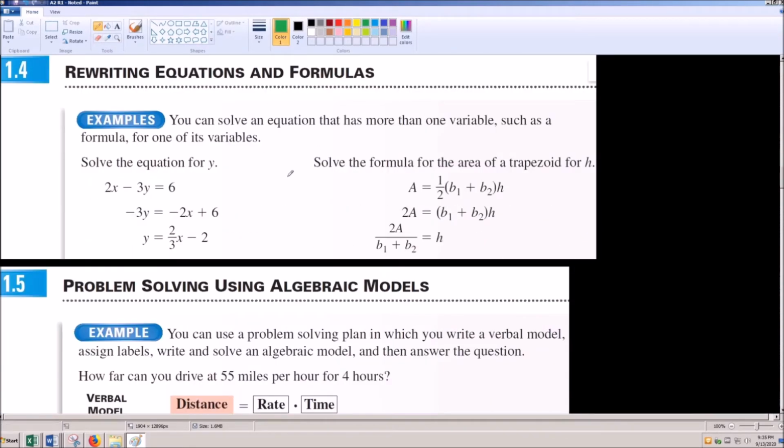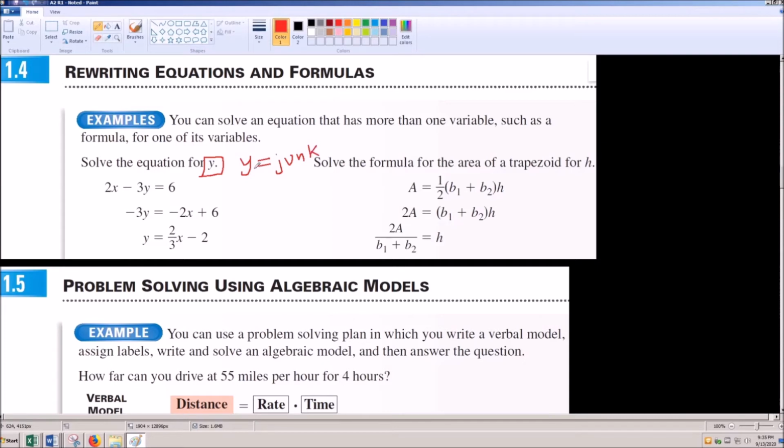When we're rewriting equations and formulas, we just want to keep in mind that we may not be solving for an actual answer here. So if I have 2 or more variables in one equation, I'm not going to get some sort of nice answer. It's always just going to be this variable equals these other variables. So when I'm looking at problems like this, I really just want to solve for whatever I'm asked to solve for. Here I just want y. And so when I'm looking at a problem like this, the first thing I'll write out is y equals junk. I don't know what the junk is, but I'm going to figure it out right now. So this is what I want my final answer to look like.